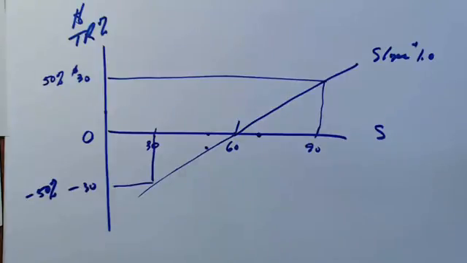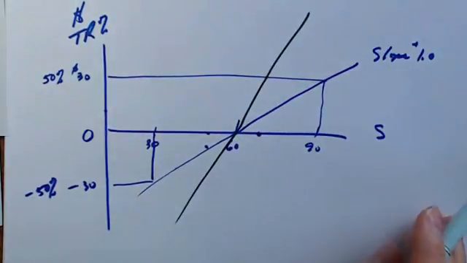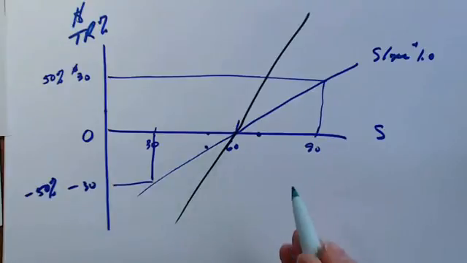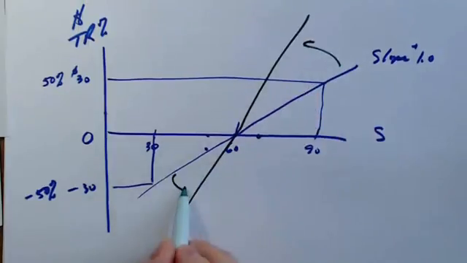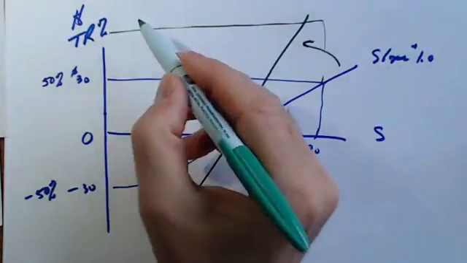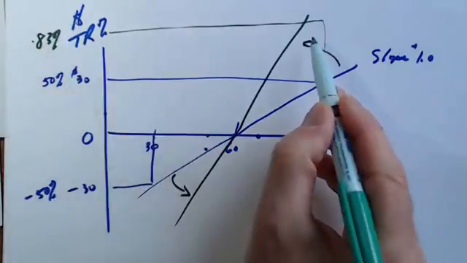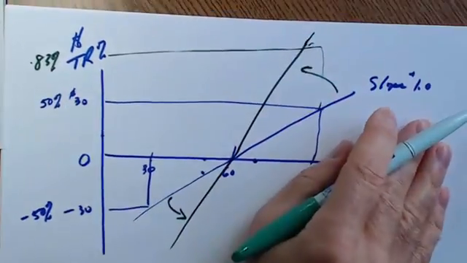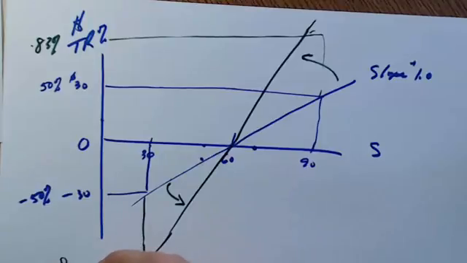Now, let me get another color out here. See if I got green and see if it comes up on the screen. When we buy on margin, that's a straight line, but we have this leverage effect. And you can see that with the steepness. Look at how the slope changes in steepness. It's a slope of greater than 1. And so what happens is we now have a gain here in this example of 83%. I'm running out of space up here, but that gain is 83%. And the loss is minus 83% here also, as you continue down.